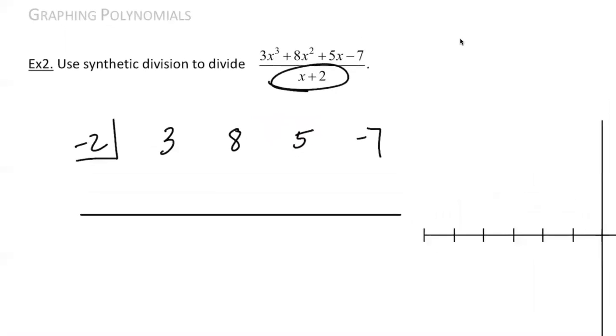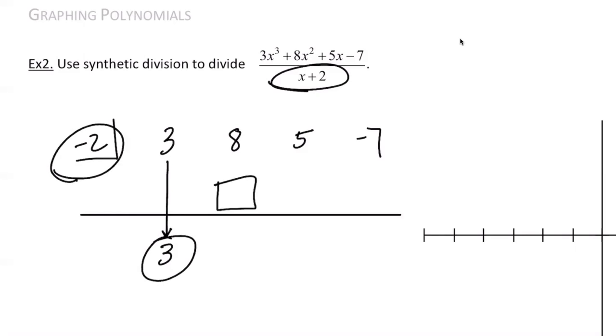The first step is that we're going to bring things down right here. Just bring the number 3 down. Nothing changed, just bring it straight down. Easy. And now that's where you have to start retaining some memory. We're going to multiply these two numbers and then put it here. So 3 times -2 will be -6. And then these two numbers will add. So we're not subtracting anymore. We're adding, which makes it nicer, right? You don't have to remember all those negatives. Just add. So 8 minus 6 is 2.